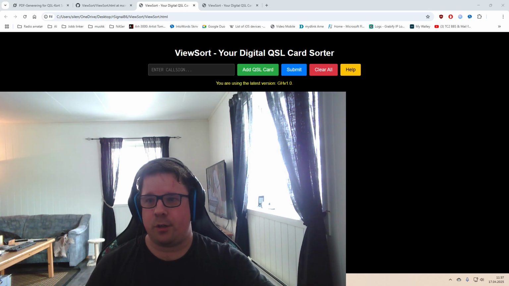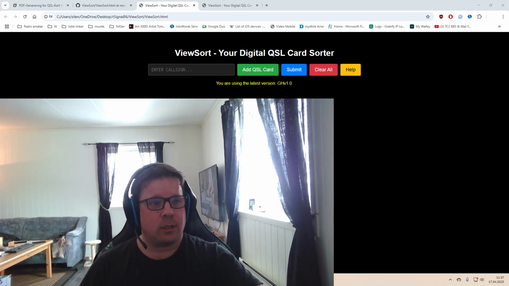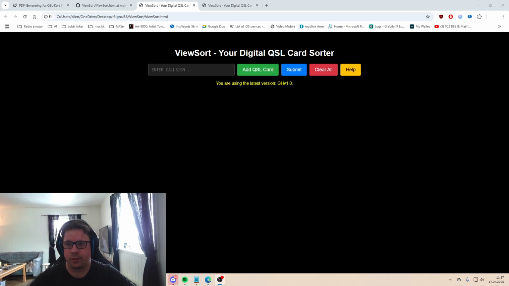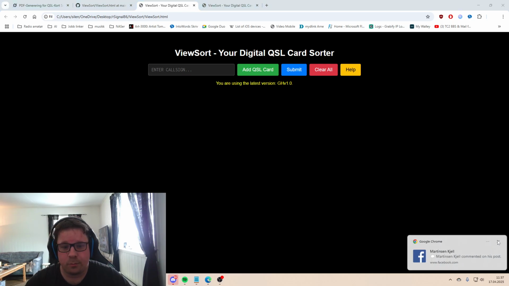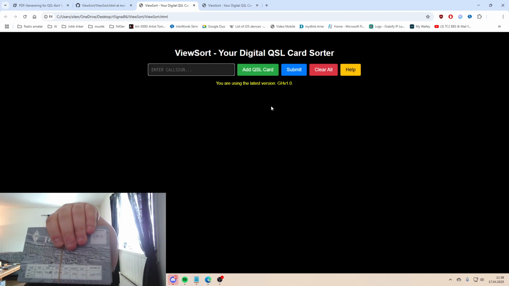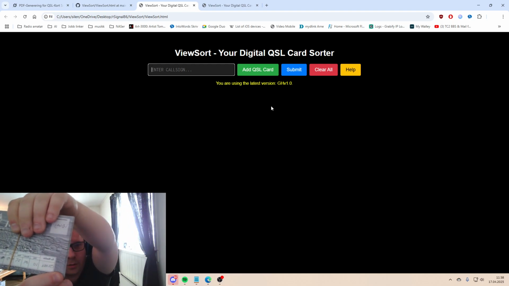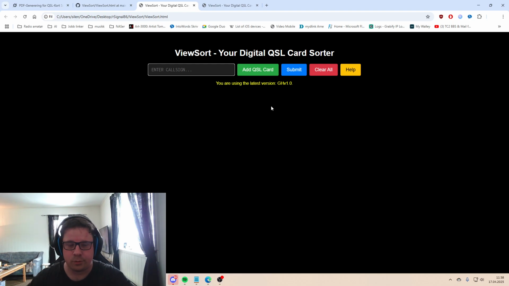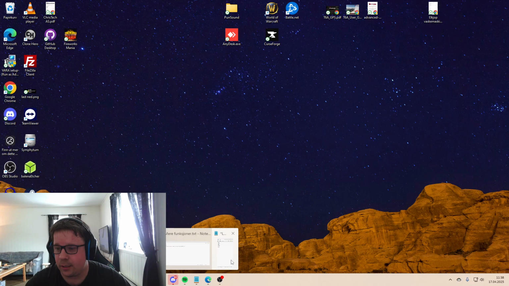So it is a very small program. Let me make my window a little bit smaller because now that is in focus. I have 4 buttons on here, plus an input box where I just place call signs that you have been typing on QSL cards. So I have a stack of QSL cards here, and you just take the call sign I wrote to, and place it in the enter call sign box. I don't have a good name for that.